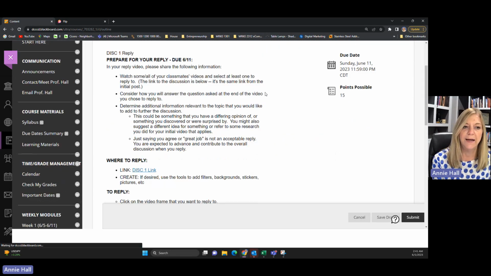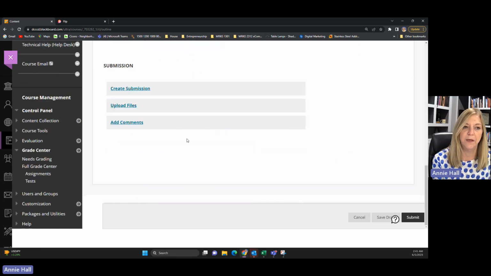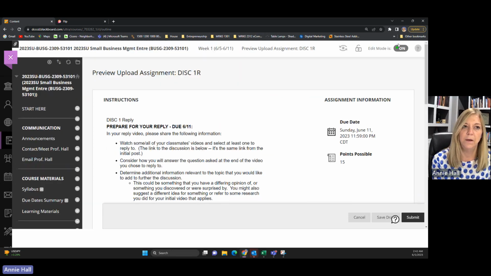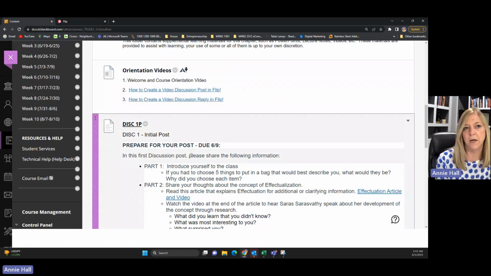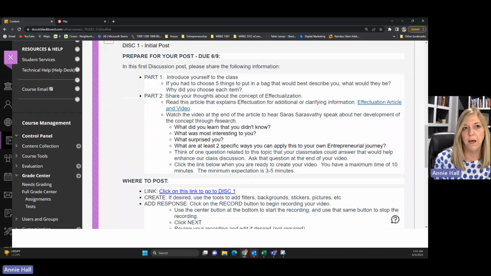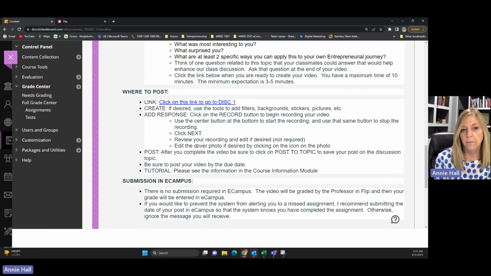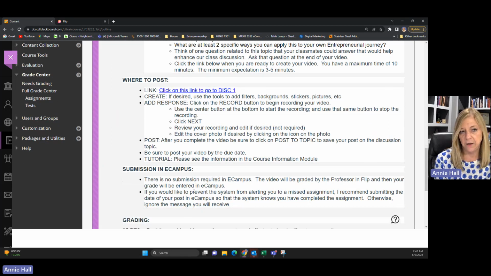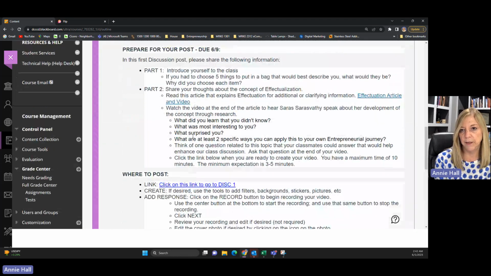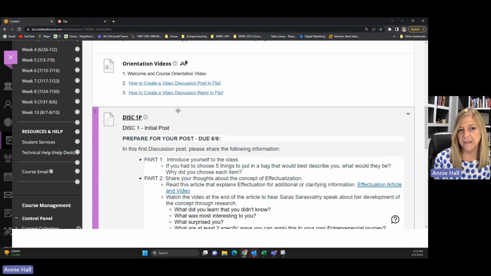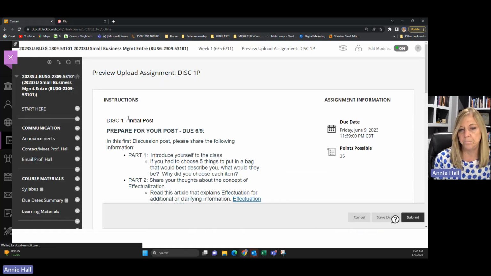Now, when you get ready to reply to something or submit something, let me go back here. If we go back here, you can see everything on this page. This is the module page. And you can see all the instructions here, and you can actually even make this link work. But if you wanted to submit something here, there's nowhere to do it because you're on the module page. So in order to submit, you have to click on this title to actually open the assignment.